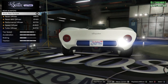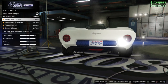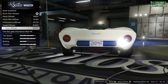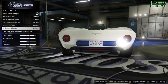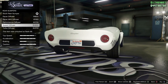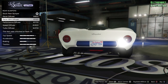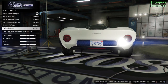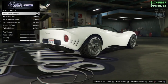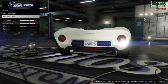Rear bumpers — they always say bumpers but what they really mean is rear diffuser. Here we go, we get to change the rear diffuser. Nothing too crazy, but it is nice to see they're actually making a big cosmetic change, which is unusual for a rear diffuser. Usually they all look the same, but I'm pleasantly surprised by how different all these diffusers look. Not sure if I prefer them over the stock one though — the stock diffuser actually looks really good.